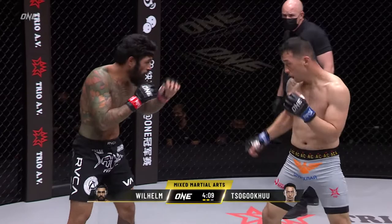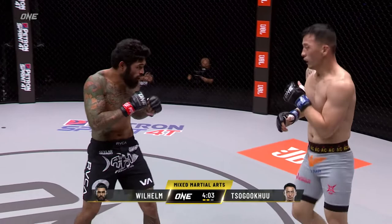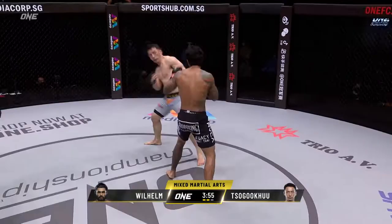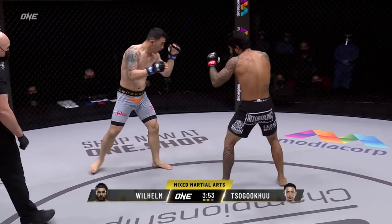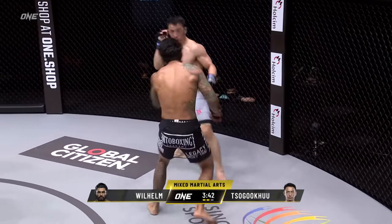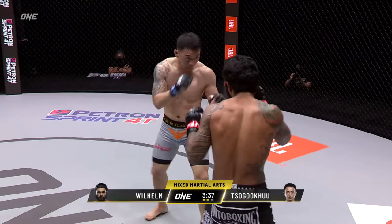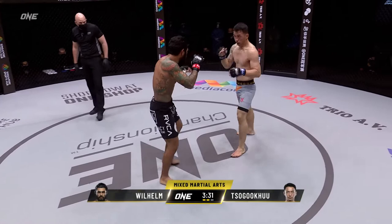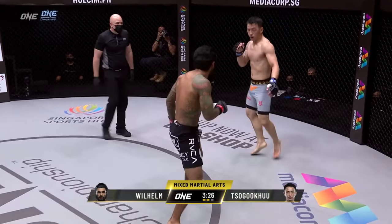I actually think Sugoku needs to check his elbow — it might be hurting from Wilhelm's head, because this guy took that elbow on the chin and was like, 'What do you got for me?' Wilhelm coming forward, shoots out the jab. Sugoku has been lighting him up on the feet so far. I think Sugoku is doing a good job defending the takedowns, especially when Wilhelm even gets the back — because Wilhelm is used to ragdolling people, taking them down, and choking them out. Now he's experiencing some adversity. But he's starting to put out the jab and fake things a little bit.